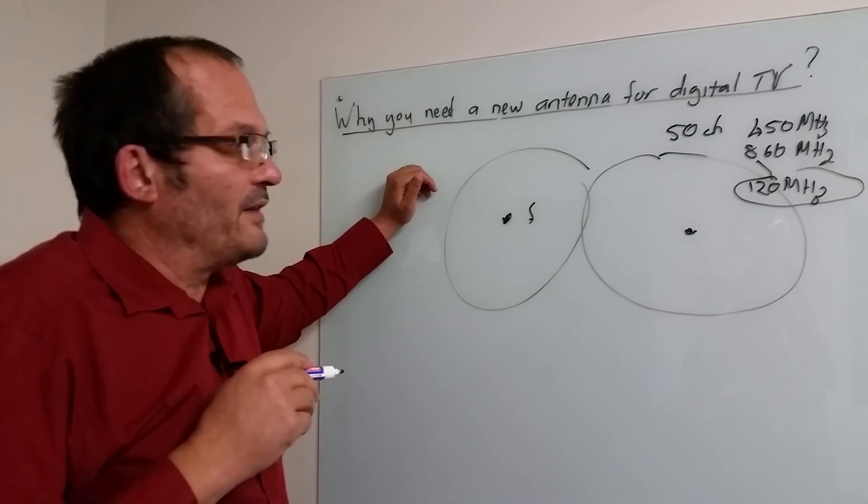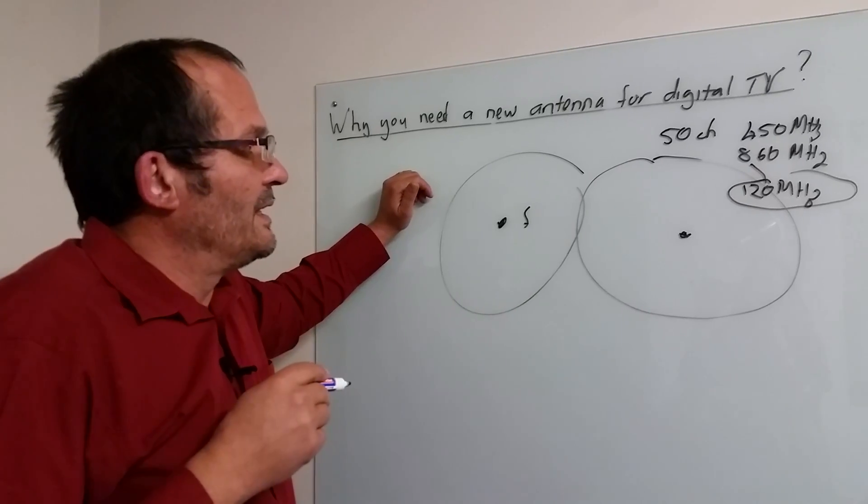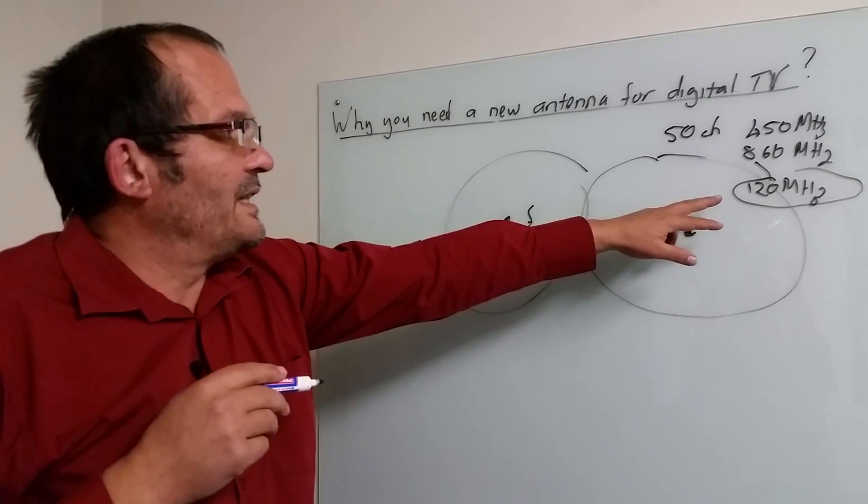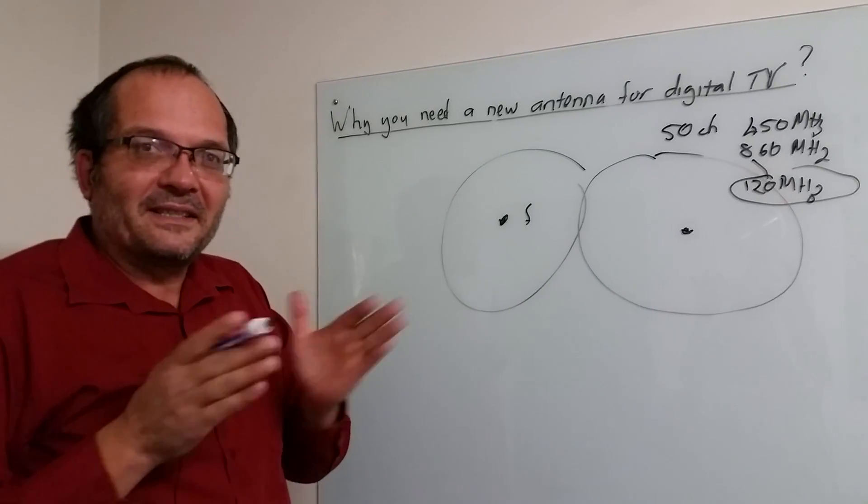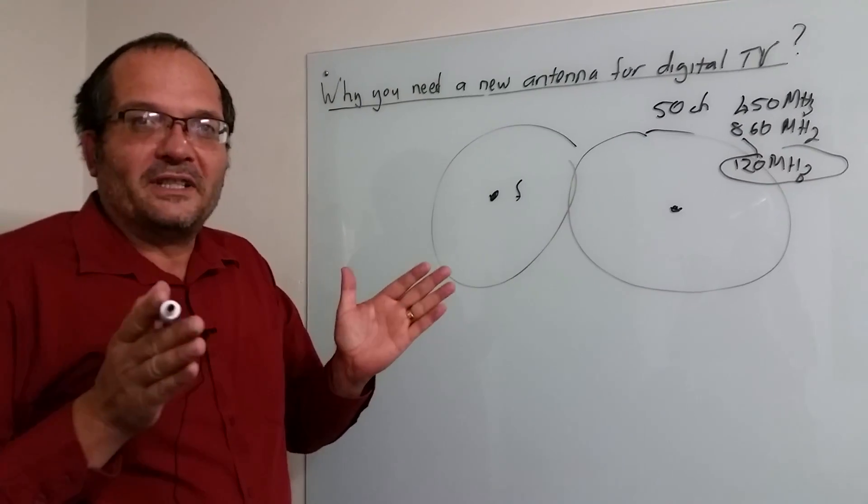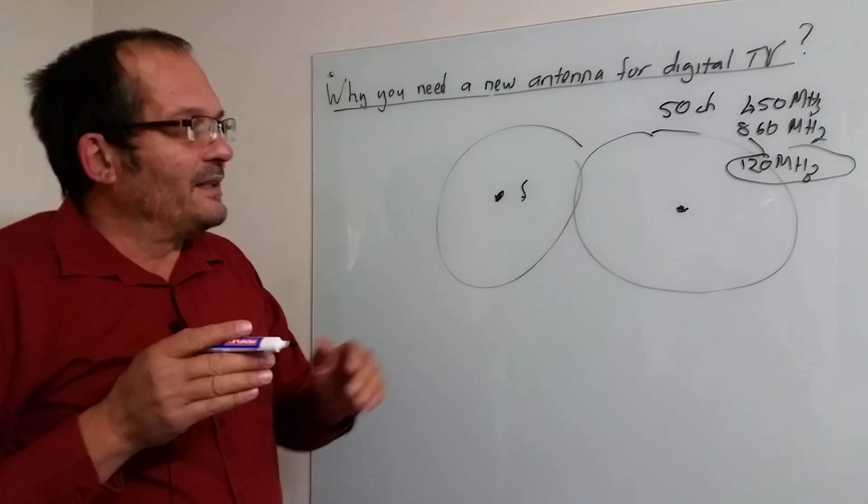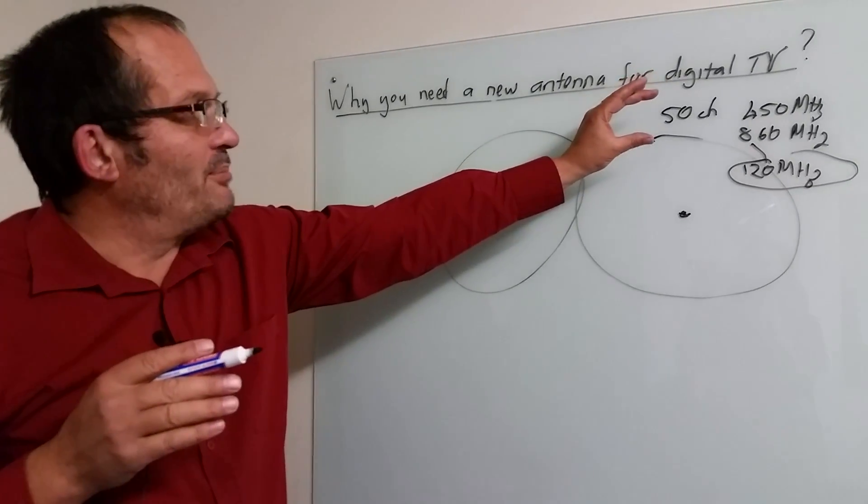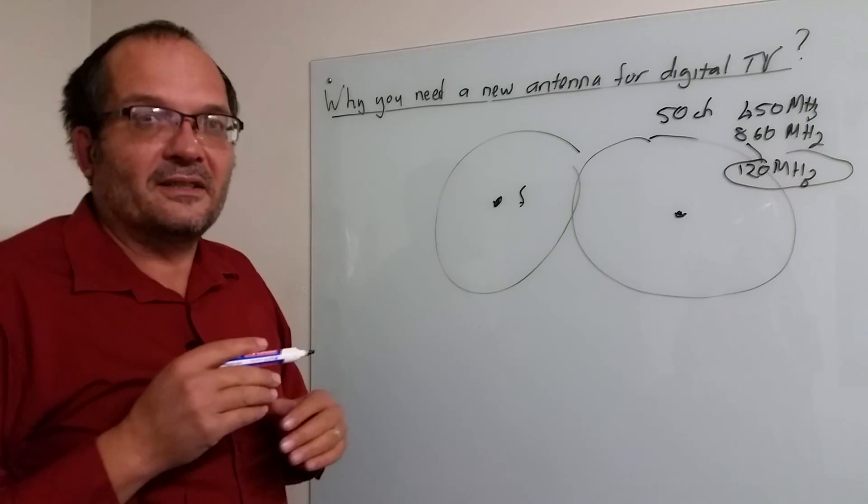And that's typically the reason for having to use very often a different antenna. These frequencies in LTE they call the digital dividend because as I say you can now fit 20 TV stations into one channel so of course there's a huge huge gain. You no longer need this big band in order to transmit many hundreds of different stations.